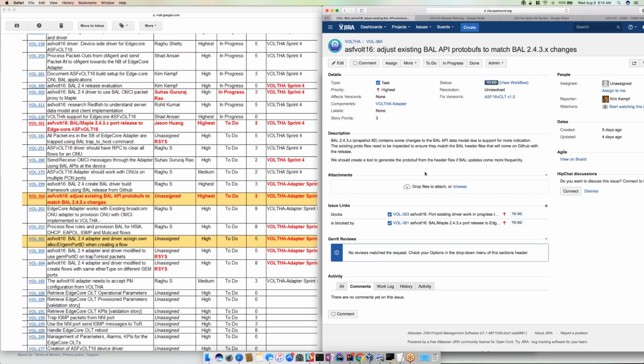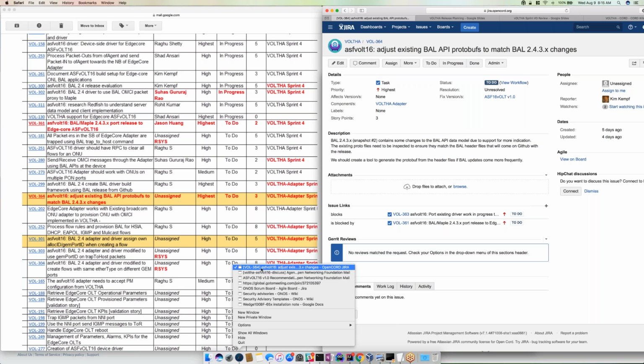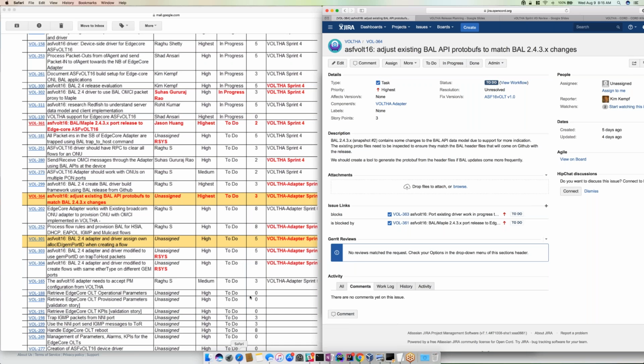Right, and I would consider everything that they have in their release notes that they said they put into BAL 2.4 were things that were going to be needed, and we've gone through with that. Have we asked Broadcom whether we are allowed to post their release note?